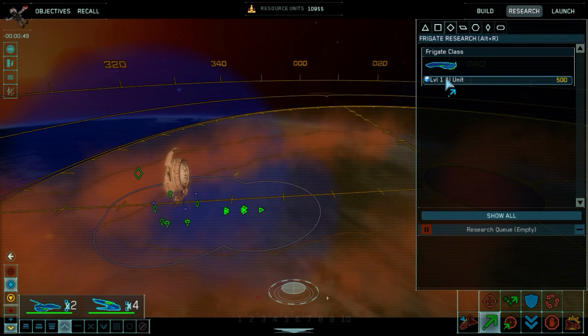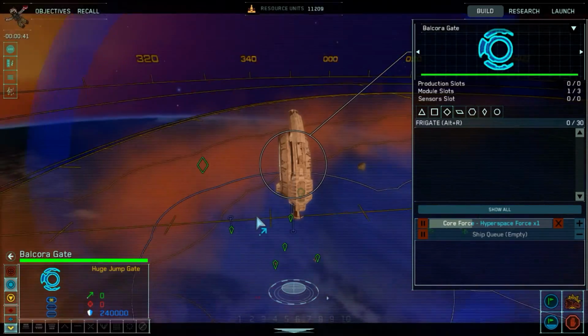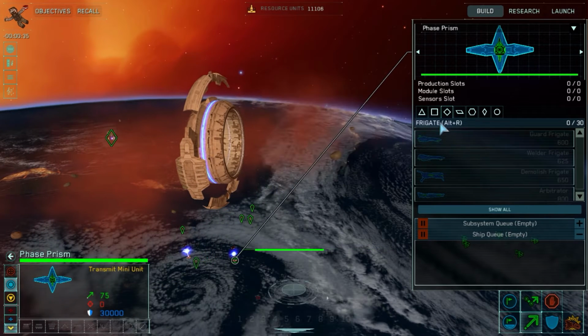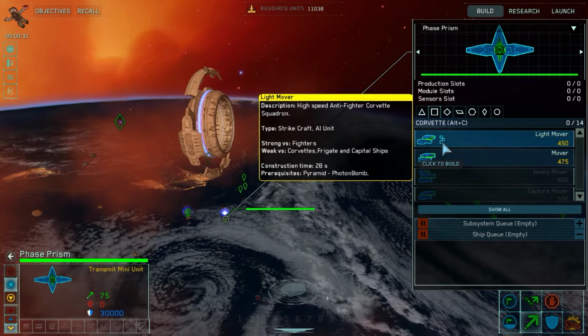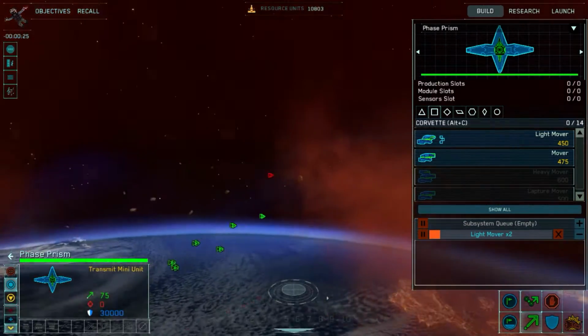We can make... Ooh. Can we make those already? Hang on a second. Oh, they come out of here. Awaiting orders. I don't know. But I think I'll get a couple of squadrons of movers, because you need a little extra punching power than fighters.